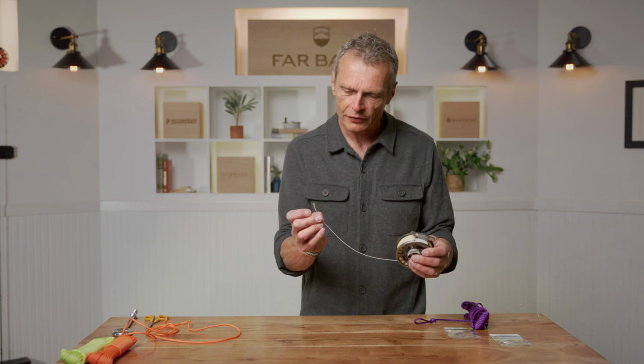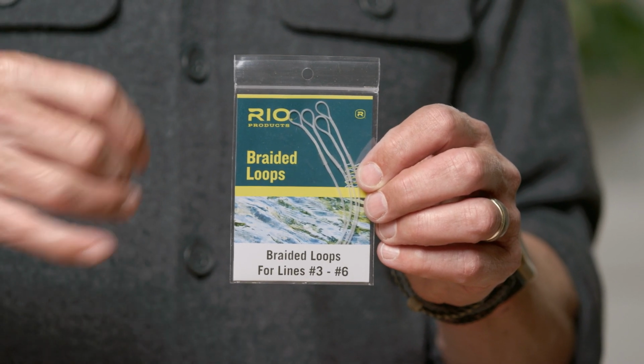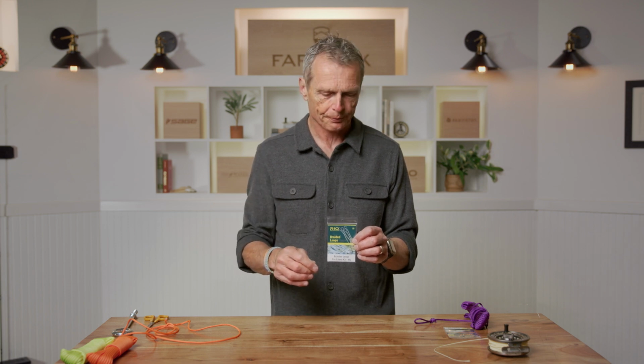If you don't have a loop on the front end of your line, then I suggest you get a braided loop, which is just a kind of a thing like this. And a braided loop is just a loop that you can slide onto the end of your non-looped fly line and either glue it or tie it or slide it into place and lock it on there. So in other words, put a loop on the end of your line. It's going to be far easier for you to attach leaders to.